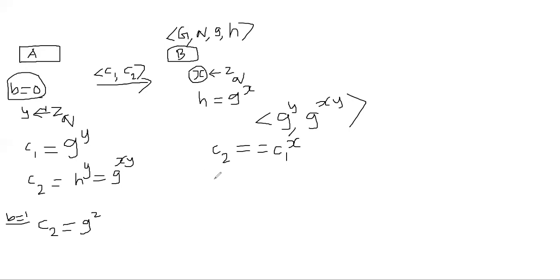On the other hand, if this is false, meaning if this is true, then b equal to 0. On the other hand, if this is false, meaning C2 is G power Z, so he has G power Z here. Z is some random number. Of course, Z is randomly chosen from Z Q. What is C1 power X? C1 power X is, of course, G power XY. And there is no reason to believe that G power XY will be equal to G power Z, because Z is randomly chosen. Therefore, he will conclude that this is certainly not equal. Therefore, he will conclude that b equal to 1. So this is basically it.